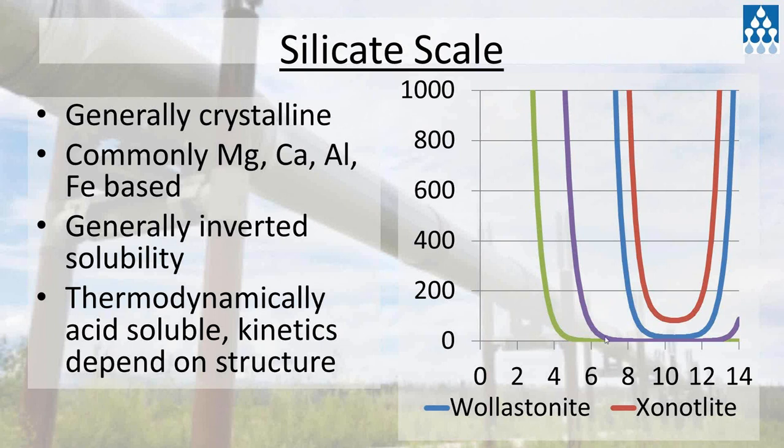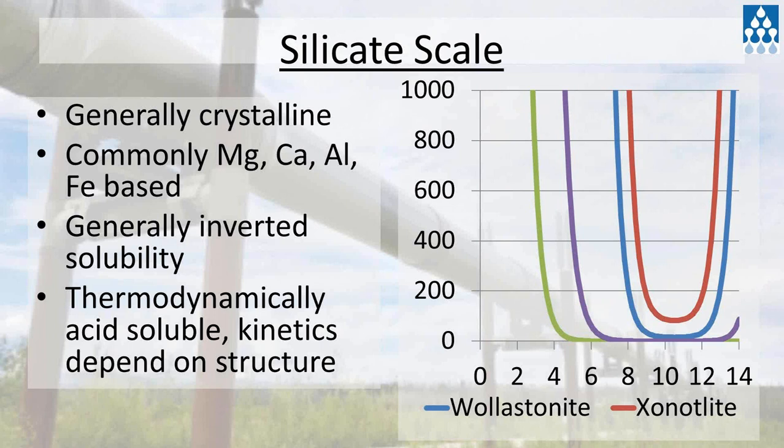Thermodynamically, as you can see from the graph on the right here, in the acidic areas, a lot of these materials are very highly soluble. But that's only theoretically. From a kinetic point of view, it is very dependent on the structure. If you have a material where the metal oxide is bonded to silica all around, the acid conditions break that metal oxide bond. So you can remove that one atom, but the silica then prevents you from going any deeper into the structure. So the dissolution rate slows down dramatically from that point. And what it means is, while thermodynamically you know you can do it, kinetically it just takes too long that it generally doesn't happen.